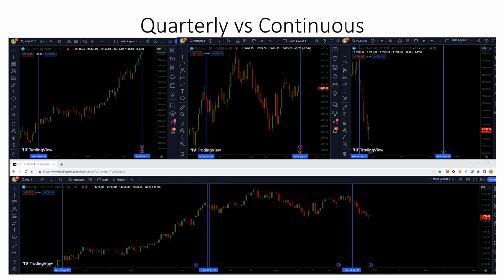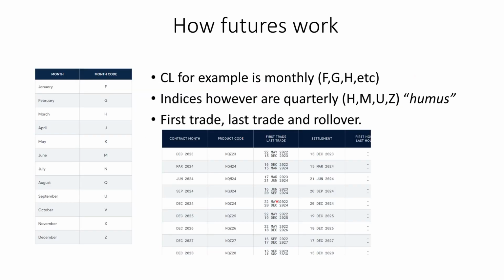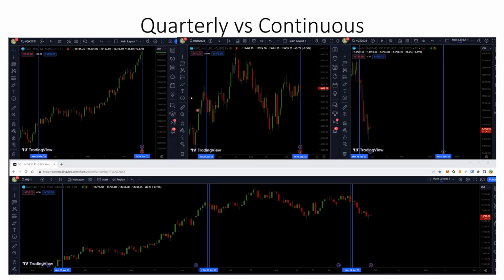Now if we go back a few slides, we'll see that the start dates are typically a year out. You can start trading the forward year almost a year out. So this price action prior to June 20th, when NQU went live, in the sense that the previous one ended and this one picked it up, it's still going to have price action all the way a year back. You're still going to see candles going back a year, but all that's irrelevant because at the time, this contract wasn't the lead contract.